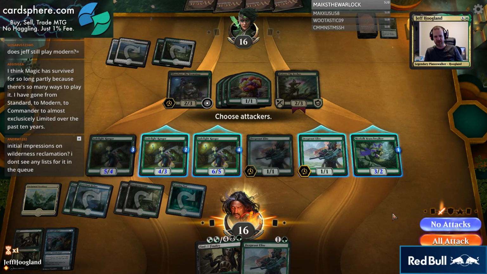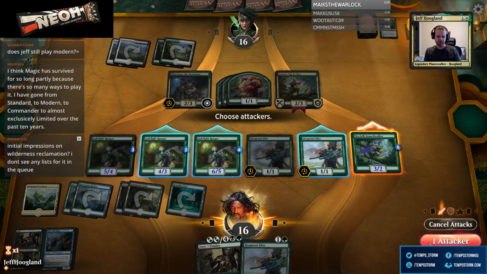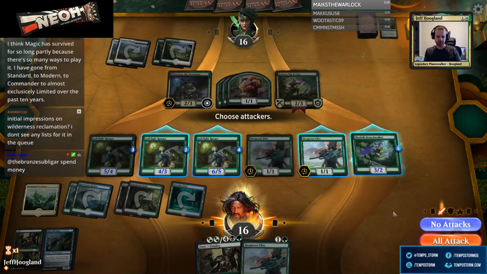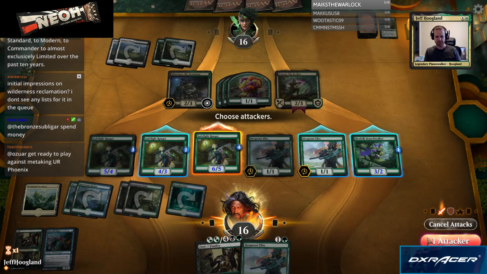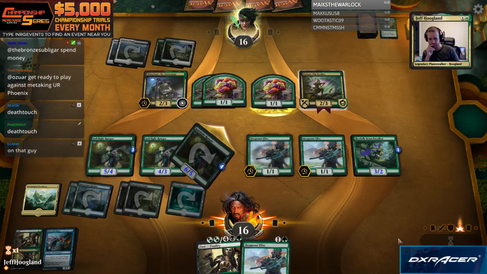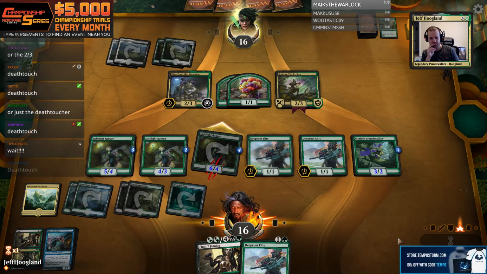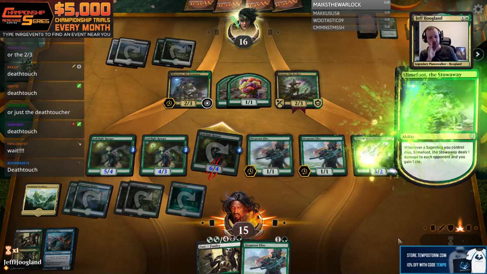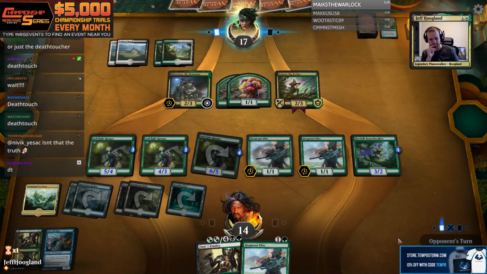Maybe I should have split my counters up here. If I attack with this, in order to kill it, they have to block with everything, right? Or they have to block with a bunch of stuff. I think I'm okay with that. I think they're just gonna chump this. Oh, they do have Deathtouch. Yeah, that's true. That's fine. It worked out. This is a no justice stream, chat. For those of you that are new, there's never any justice here.